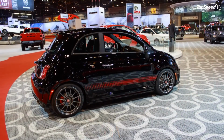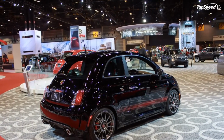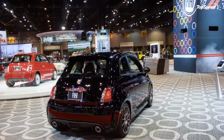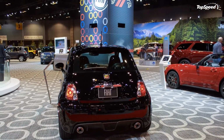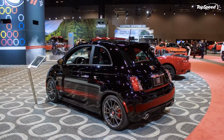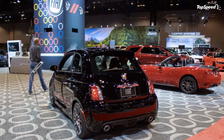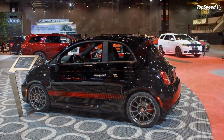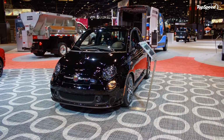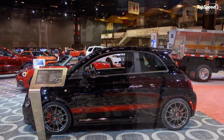Power is provided by a turbo 2.0-liter 4-cylinder mounted in the nose, which produces as much as 189 horsepower and mates with either a 6-speed manual or a 6-speed automatic gearbox. Pricing starts at $21,600, but expect a much fatter bottom line if you even look at the options list. And yeah, you're definitely gonna want to see the options list. Read our full review on the 2018 Mini Cooper.